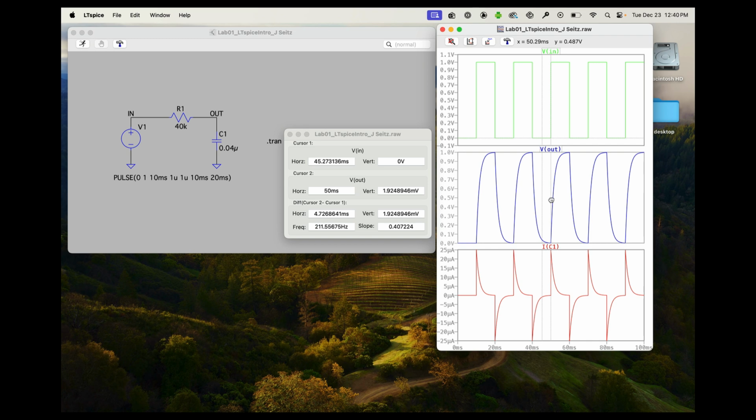I'm going to click on my voltage there. So now I have 2 cursors. One is doing the output side. So there's on my output side. It eventually gets up to a volt, or nearly a volt. If I had a few more milliseconds, it might get even closer to a volt. But it goes from 0 to almost a volt, and then back down to 0.